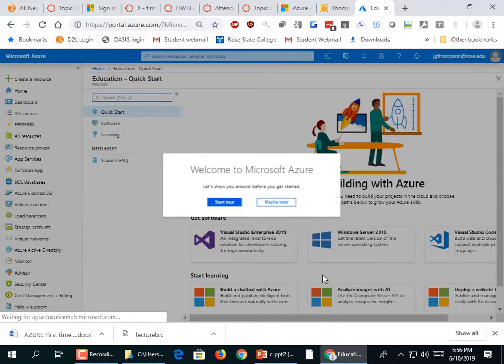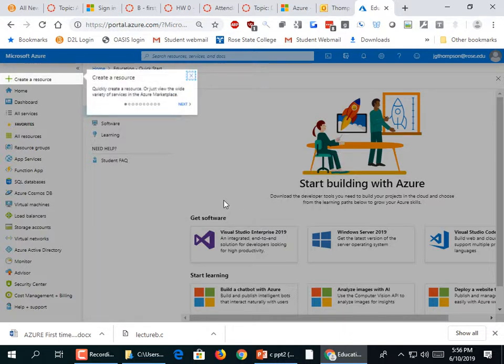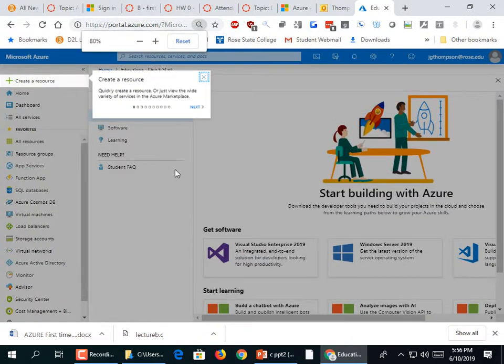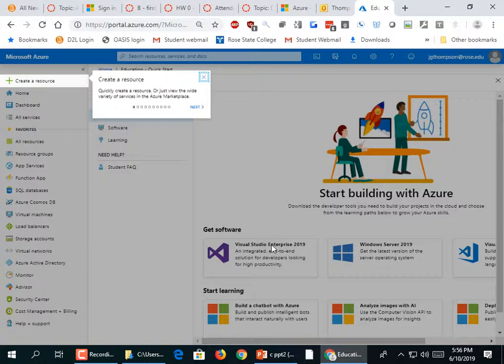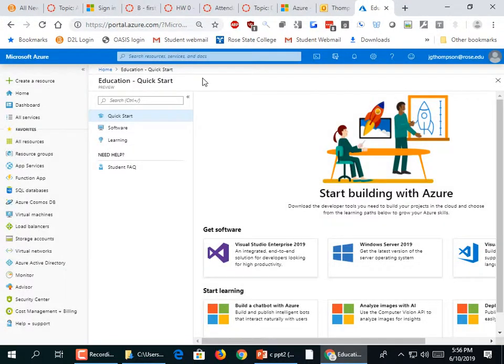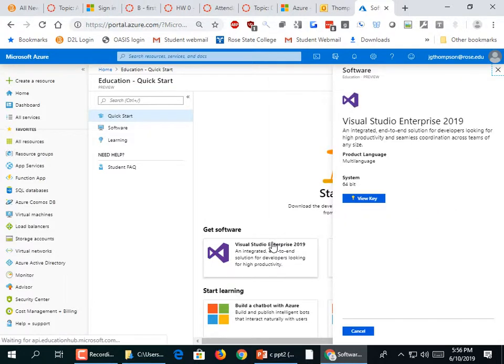All right, once you click all the verifies and check your inboxes multiple times and copy all the codes in, we should be good to go. Start tour. What do I want? I want Visual Studio. It doesn't really matter which version you get, but you may as well get the newest one. So just go home, use your password, and download the newest one. If you're here on campus and you have your laptop, you could go ahead and download it here, but then you'd want to use your desktop to do today's type along. And you ought to be good to go from there.